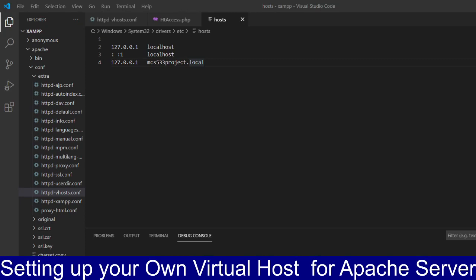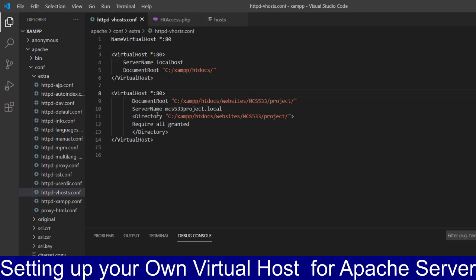So once we've opened the hosts file, we must add our preferred directory or URL name. In my case, I've added MCS533project.local. This is the server name that you've added based on the virtual host you've created.